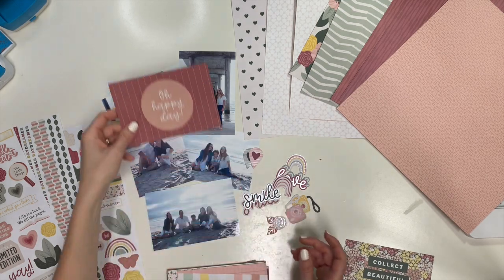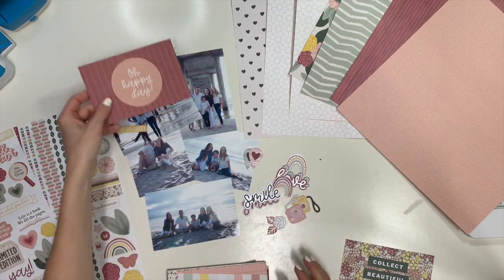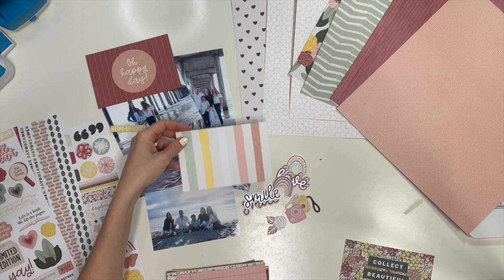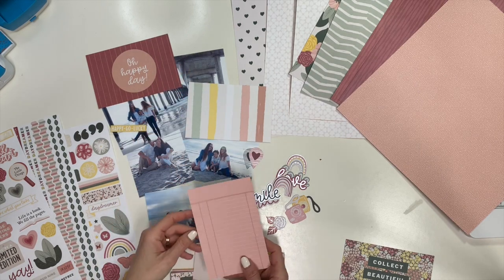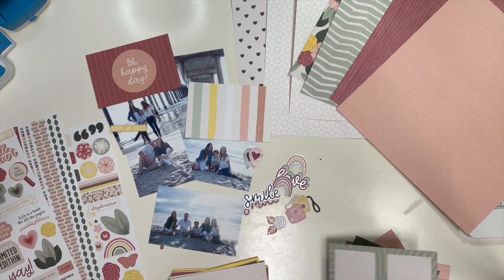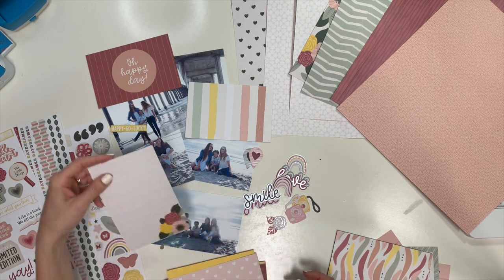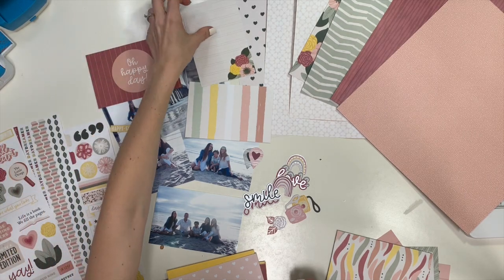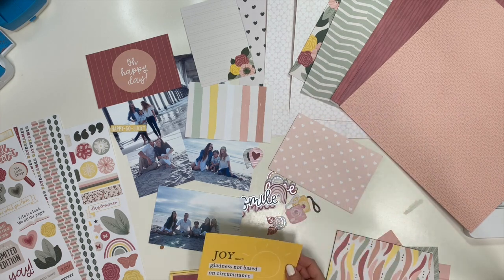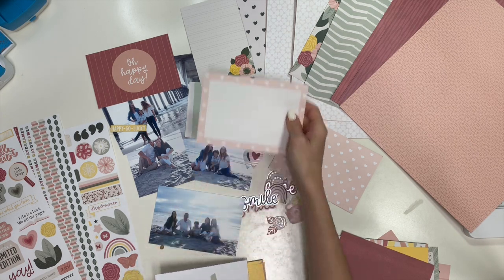I like this. And instead of using the whole square, I can cut out the circle, which I'm really excited about maybe doing. This is a really cool beachy color. This is fun, but I don't think it fits. I do want a journal card. Oh, that one looks nice, maybe. That's a possibility. This is cute. I like this for maybe just some of the paper choices. This guy could be a journal card if that guy doesn't work.